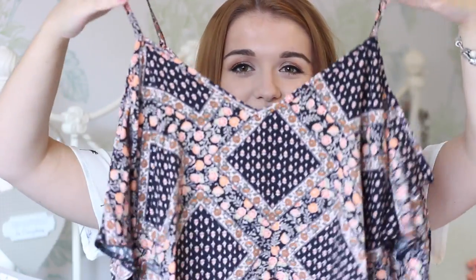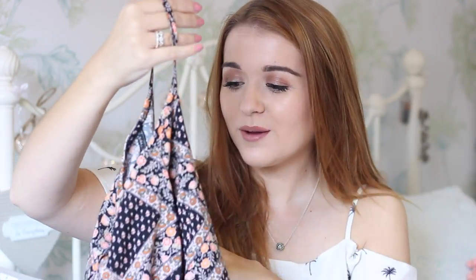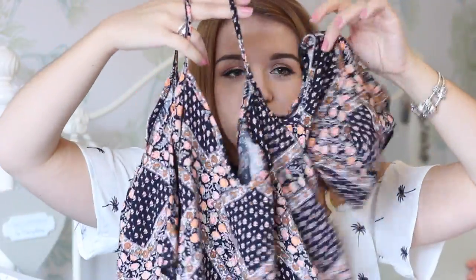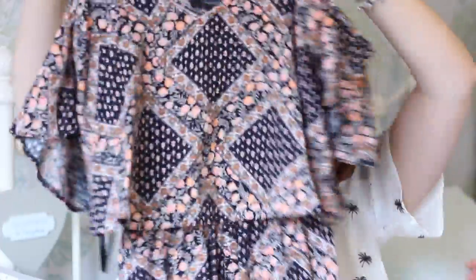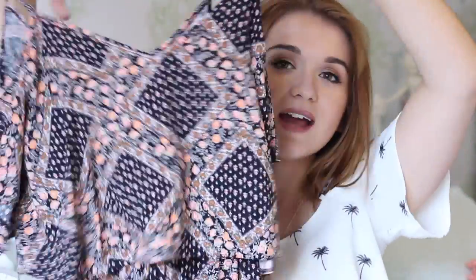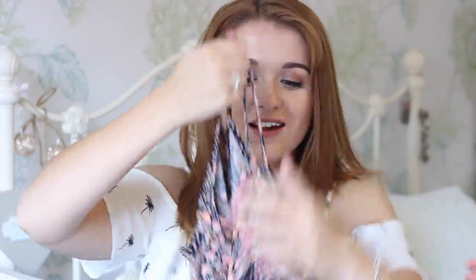This is one of my favourite things that I've bought from Primark in such a long time. It's a playsuit and it's so nice — it was £10. It's got these little thingy bits like everything in the shop does. It's got an over-the-top layer and then it comes down into a really swingy playsuit, and it just hangs so nice. I really like the pattern — it's pretty and colourful but without being too colourful, it's still got black in it as well. I feel like I could wear this on an evening on holiday or if we were going out doing something in the day. It was one of those things I tried on and I was like, yes, 100%.